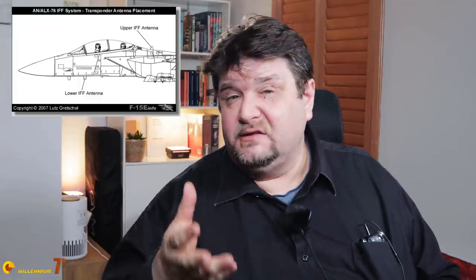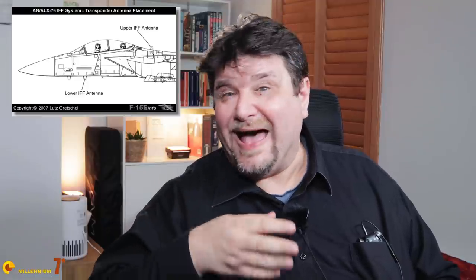Now, I suspect that some of you at this point will be screaming at the screen. What about the IFF? What about the electronic signature of the target? And mind, if you are the commander, you surely know what the good guys are doing. So what is all this about? Well, the IFF and the other transponders are actually active devices, and their emissions can be detected by the enemy. You don't want to use them very often.